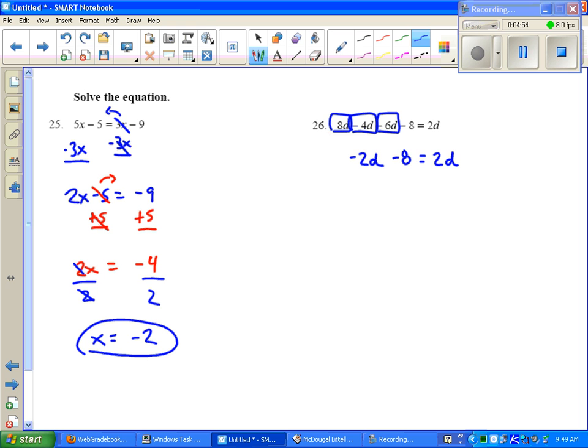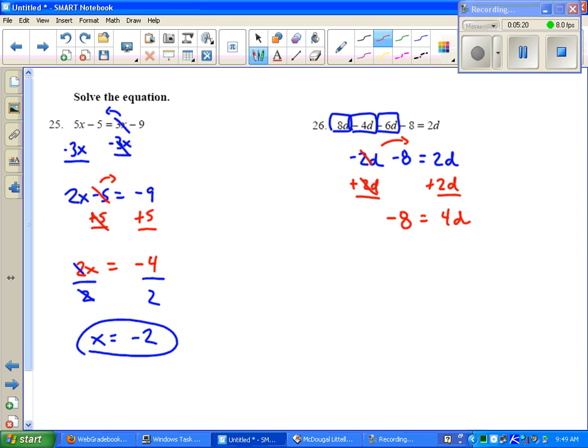Now we have -8 on the left, and we have -2d on the left and +2d on the right. So let's move our d's over to the right side where we don't have to move the -8. -2d is the same thing as -2d. Undo it by adding 2d. If you do that to the left, do that to the right. Same exact thing. You don't have to think about that. This will cancel. Don't forget the negative that goes with the 8. Equals 2d plus 2d is 4d.